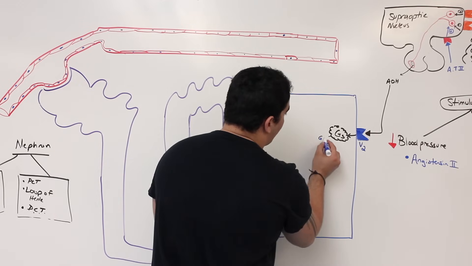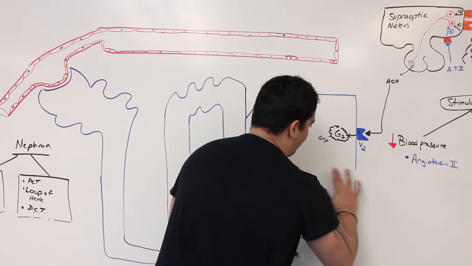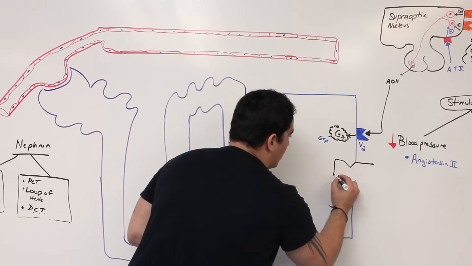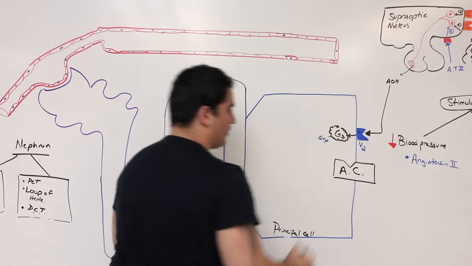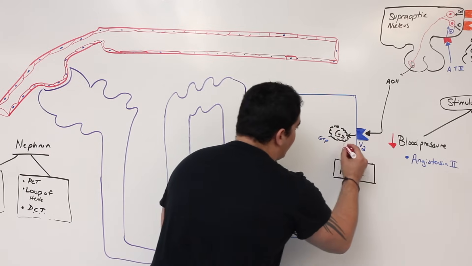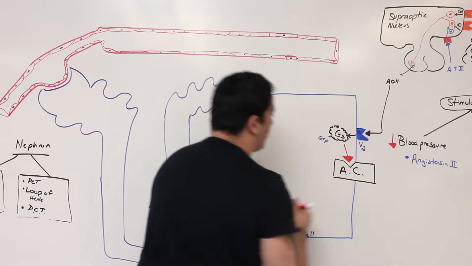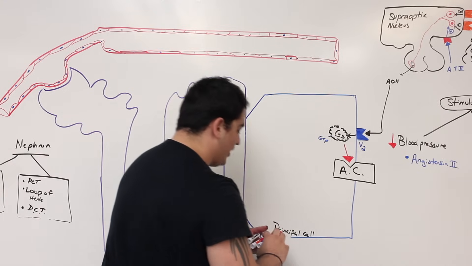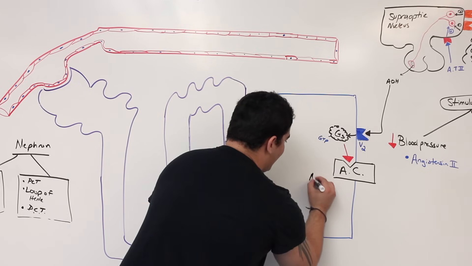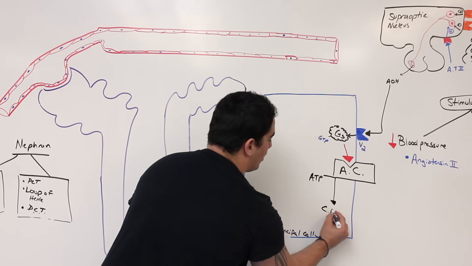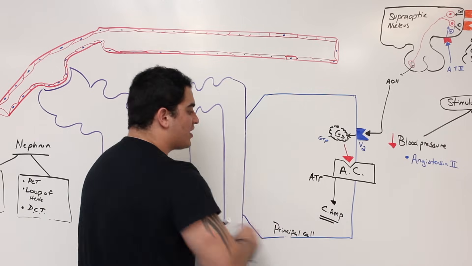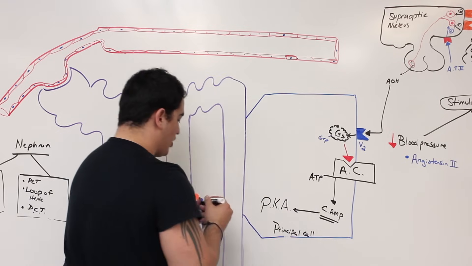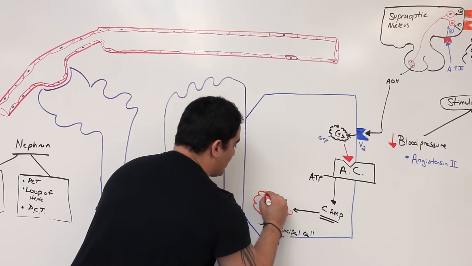The first thing ADH does is activate a G stimulatory protein. Normally this G protein is bound to GDP, which keeps it off. Then it gets bound to GTP, which turns it on. It moves along the membrane and activates an enzyme called adenylate cyclase. The G stimulatory protein binds to adenylate cyclase and activates it, then cleaves off a phosphate and returns to GDP. Adenylate cyclase then converts ATP into cyclic AMP — our second messenger. Cyclic AMP activates a very important protein called protein kinase A, which is going to regulate a lot of activities inside this cell.